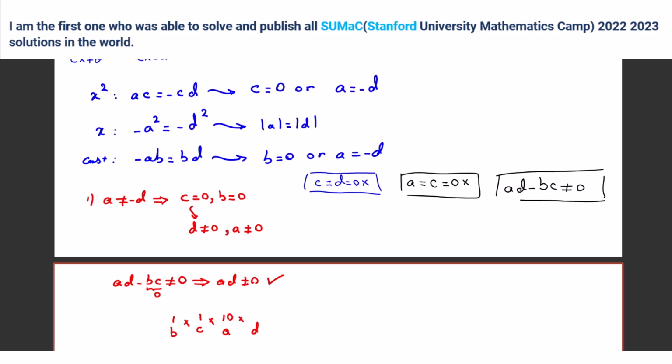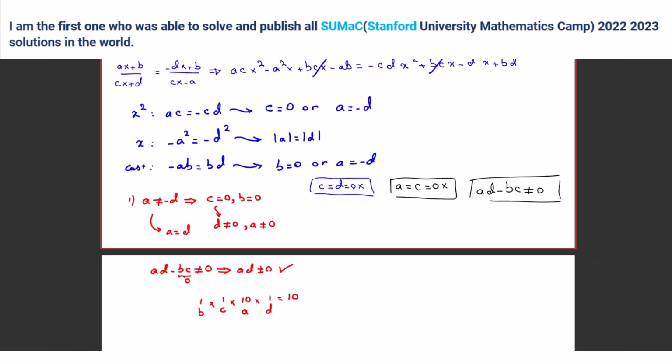Here, because this condition should be satisfied, what can we conclude? D is A or negative A. A is not equal to negative D. So we can conclude what? Okay, so A equals positive D. So for D, how many cases do we have? One. So in this case, we have 10, right? If A is not equal to negative D.